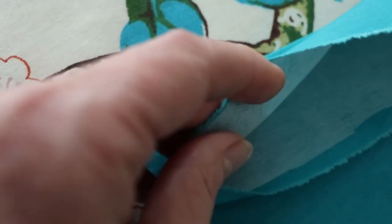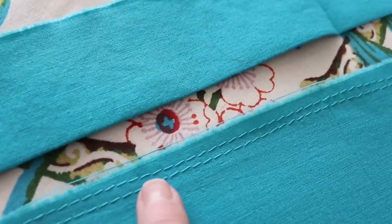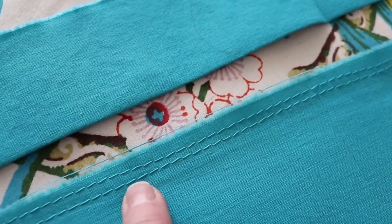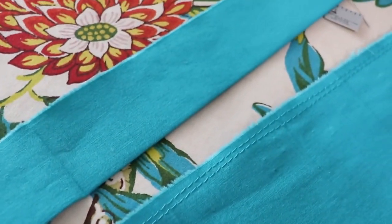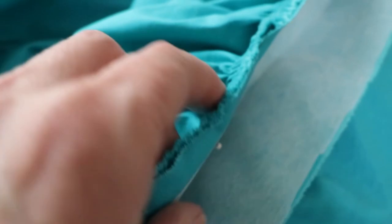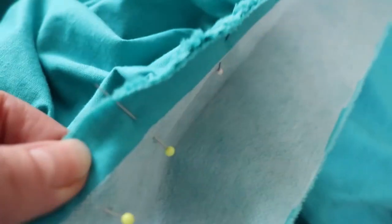And then we're going to attach this edge to the waistband of the skirt. Along the top edge of the skirt, I have run two gathering lines. So now I'm going to pull those to fit the waistband, and then we'll attach the waistband to the skirt. All of the gathers have been pulled up to meet the waistband, and everything has been distributed evenly, so I am ready to sew it up.